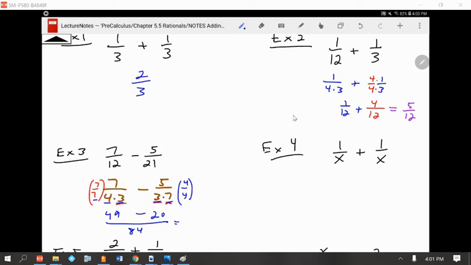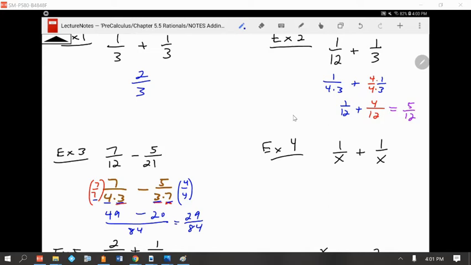It's 3 times 7 times 4. 21 times 4, 84. It's the same thing as 12 times 7, 84. That's the same thing as 28 times 3, 84. And then when I subtract 49 minus 20, addition and subtraction, they're both going to live together. Some of these problems are addition. Some of these problems are subtraction.